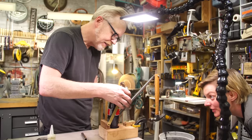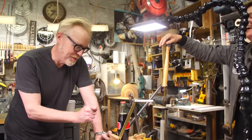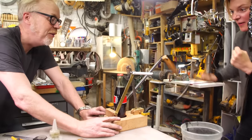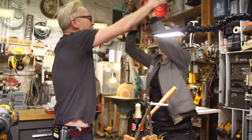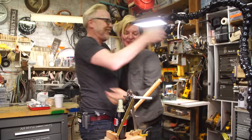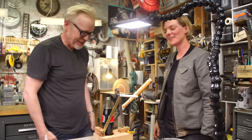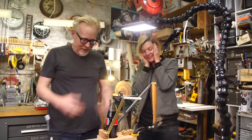The maiden voyage. The Kampf bottle opener popping in 3, 2, 1, go. Oh hey! My God! Yeah! Woo! Oh, amazing. Oh, the sound. It was all the sound that you wanted out of this thing. It is better than I imagined it to be. And it looks so nice.